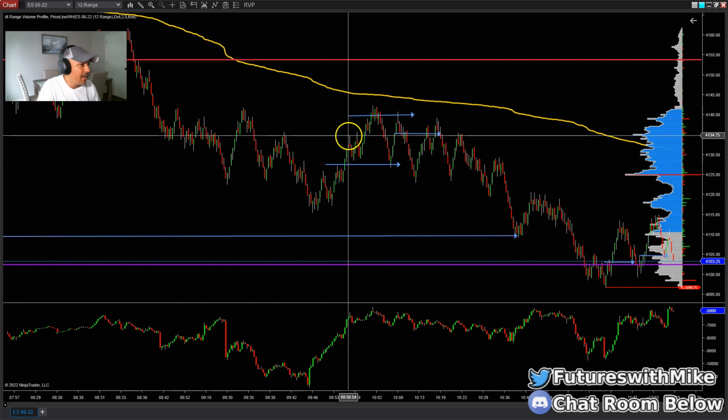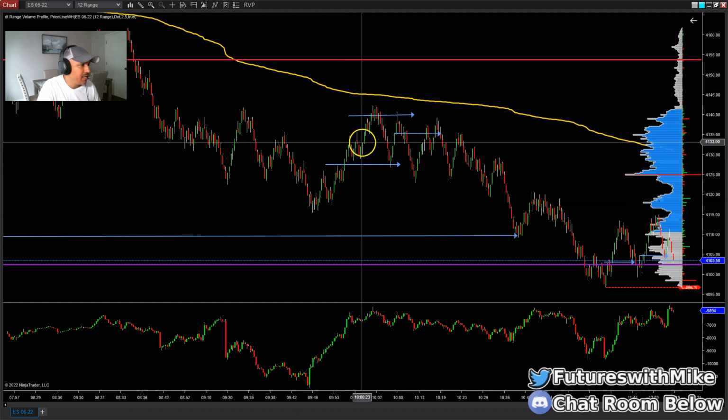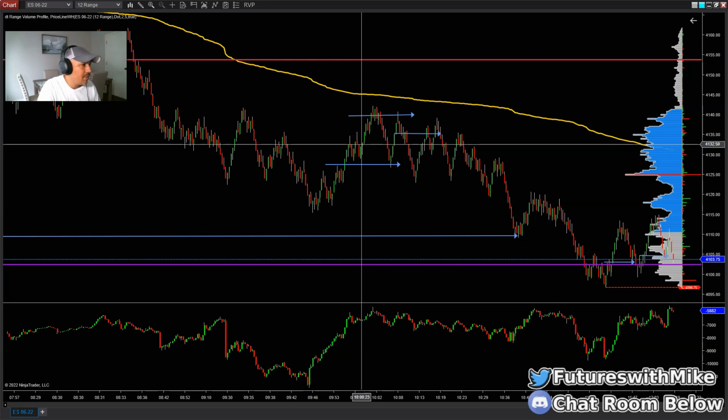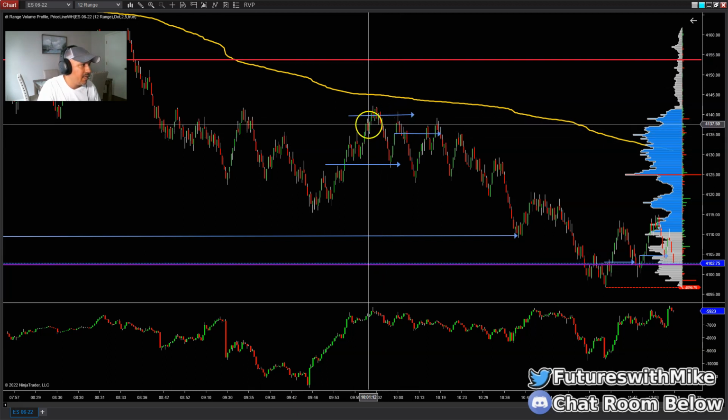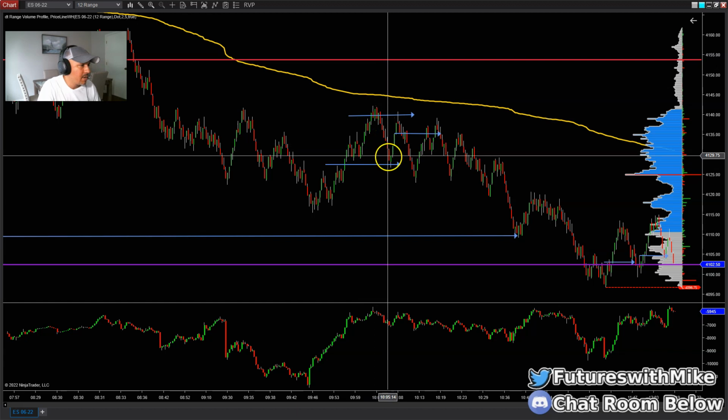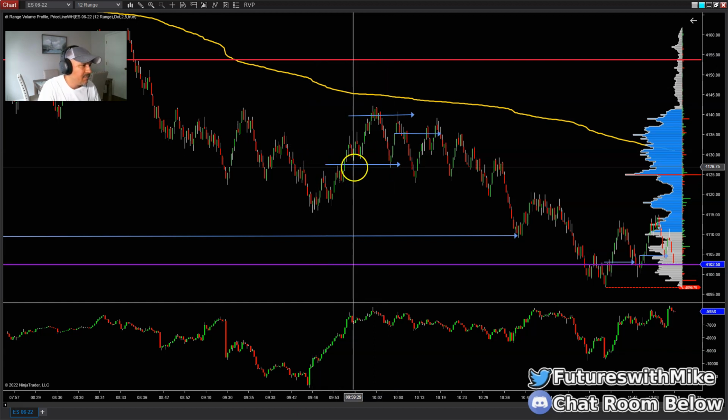It could just as well have come to this area right here. All right, but to me, I didn't really care too much for that area because I know if I got into a trade right here, we'd be getting stopped out. You know what I mean? We'd be getting the market to pause right here. So I want to see the market retrace back deeper. This to me was a solid area.